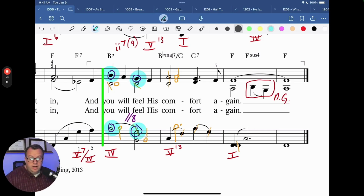Instead of restriking the D on beat 3, we can have the D as a whole note to last the entire measure. And then, as you can see in orange down here with my yellow highlight, you can have the B flat half note go to another B flat half note below. And we don't need the G in the thumb of the left hand because the G is sounding in the right hand. That will clear things up here. It'll also get rid of that parallel octave.